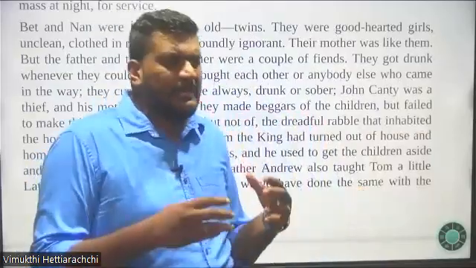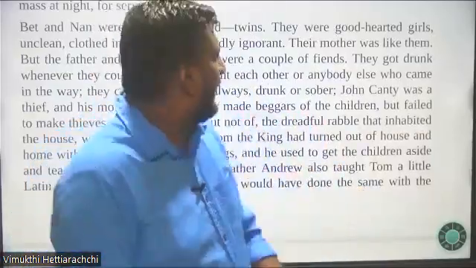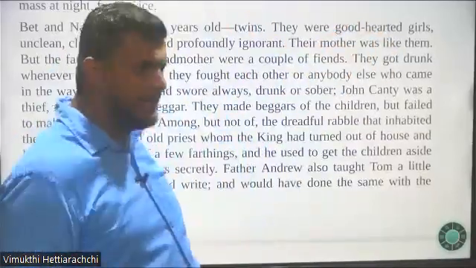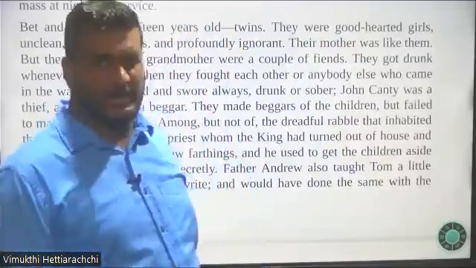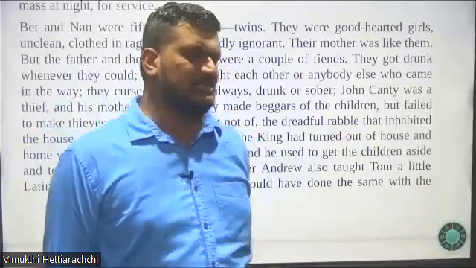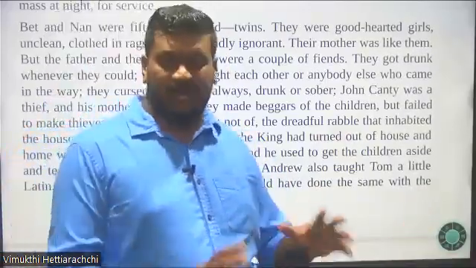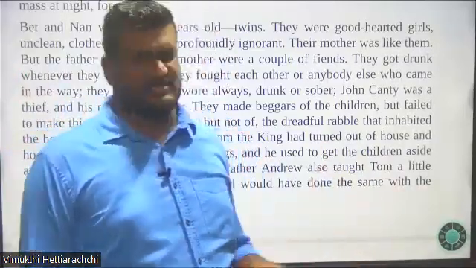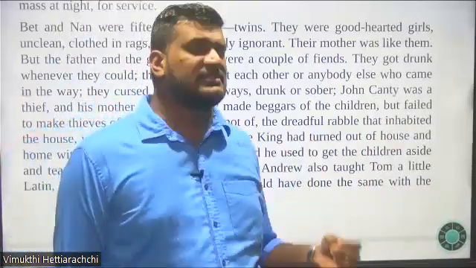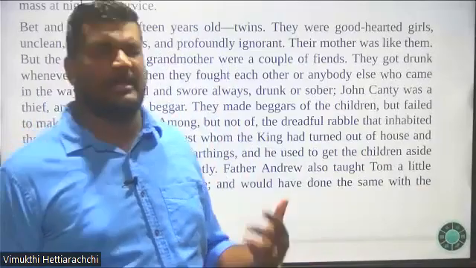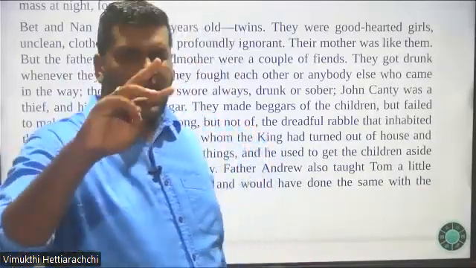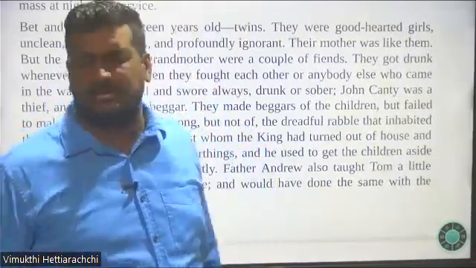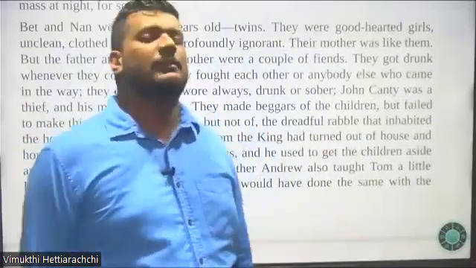Direct characterization means the narrator himself explains about that particular character. So here, if you pay attention, where he says they were good-hearted girls, the writer himself accepted that he should explain about these characters. That is what we call direct characterization. Then we have indirect characterization, where the writer is not going to explain the characters. By referring to their behavioral patterns, their conversations, their dialogues, and their actions, we can realize what kind of characteristics are there in that particular character. So basically, either the writer can label the characters, or else by referring to the behavioral patterns of that character, we can come to a conclusion about that character.